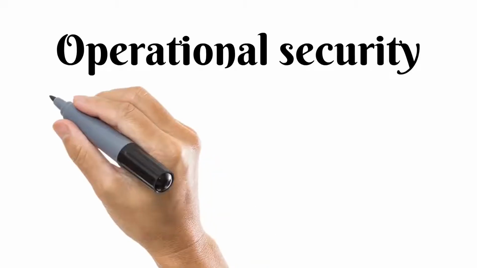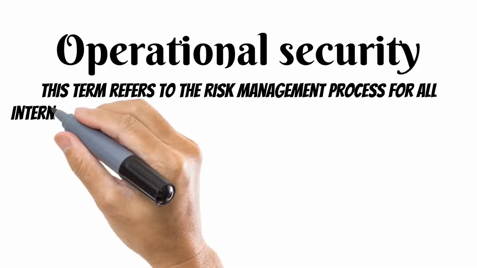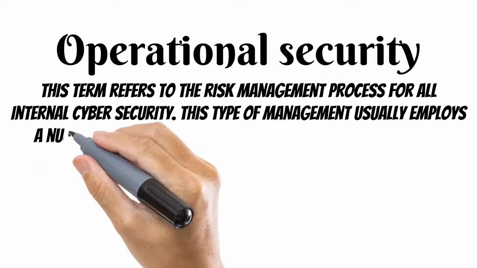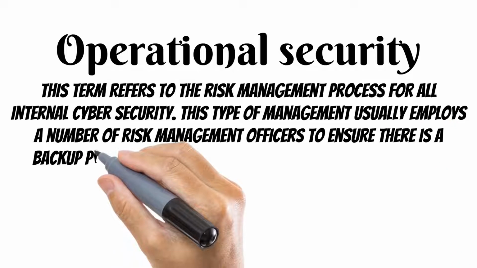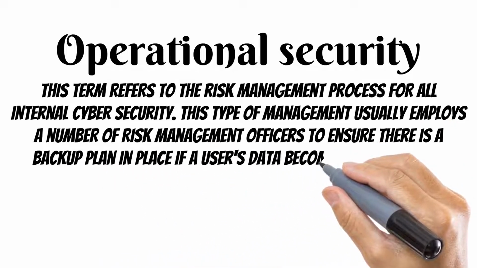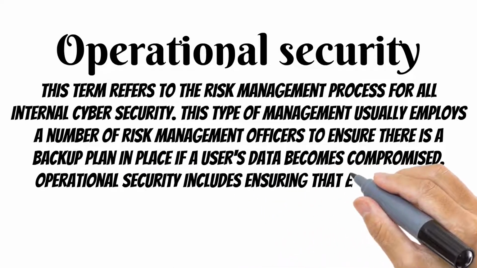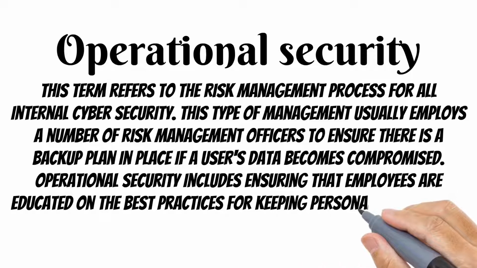Operational security. This term refers to the risk management process for all internal cybersecurity. This type of management usually employs a number of risk management officers to ensure there is a backup plan in place if a user's data becomes compromised. Operational security includes ensuring that employees are educated on the best practices for keeping personal and business information secure.